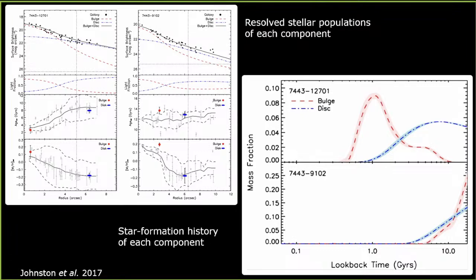When we did this work, we found that some galaxies are like the one at the top, and this is the star formation rate. This is look back time in millions of years. This is a long time ago. This is today. The one at the top, the disk, forms stars first, and then declines star formation. The bulge forms stars later, and then declines star formation. But some others form most of the stars at the beginning. So the story was not complete.